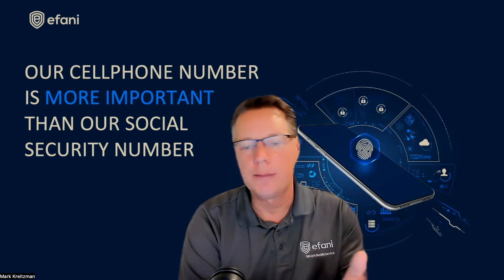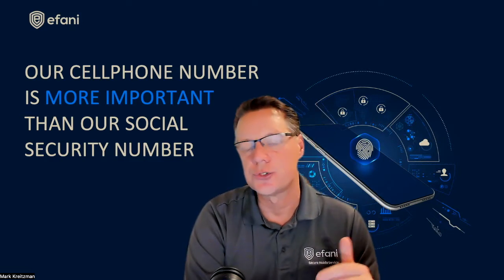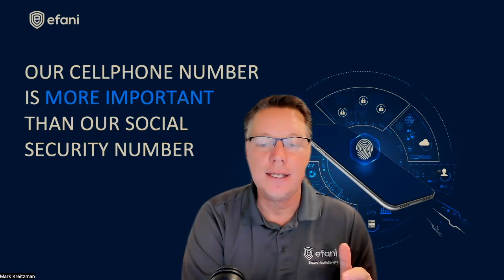If you want to be protected from SIM swaps, I recommend the Secure Safe plan from Afani, where you choose from a top mobile operator in the US. Your information is not loaded with the carrier, and when you move your existing mobile number over through Afani, Afani removes that data from the carrier's database. All carrier employees, stores, and call centers are locked out of your account — even the mobile carrier store cannot service you or get information about your account. Afani becomes your 24/7 support with 11 layers of verification for SIM security, backed by a $5 million insurance plan. Learn more at www.afani.com.